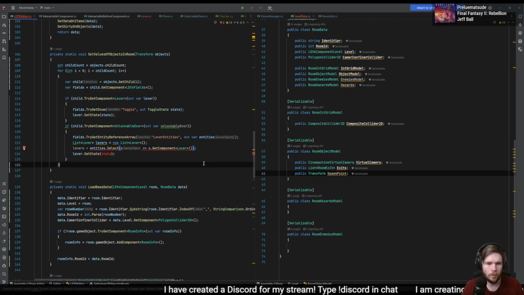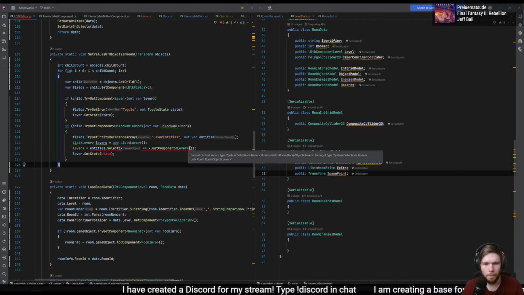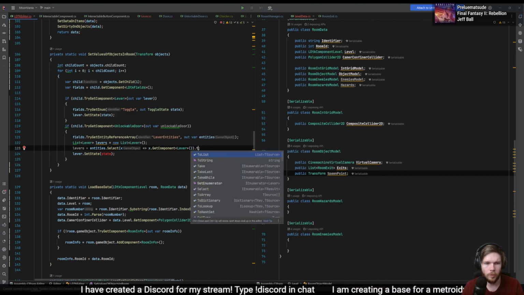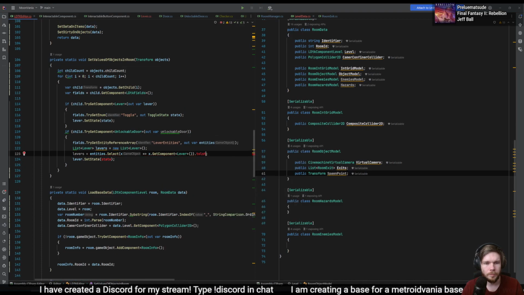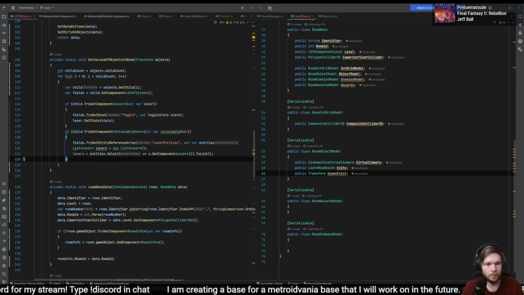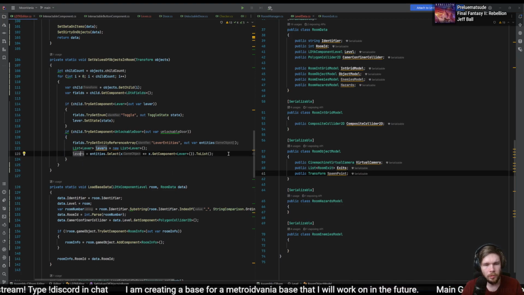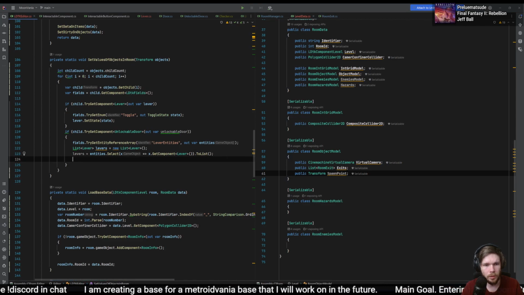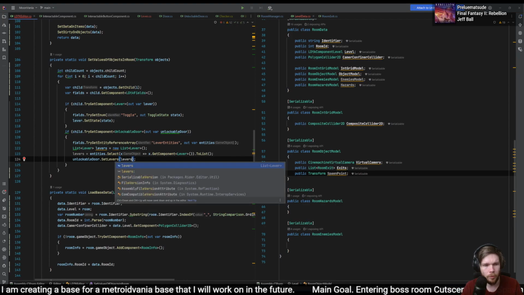It's enumerable, yeah, so let's do to list just to clean that up a little bit. And then we get the unlockable door, set levers with the levers.